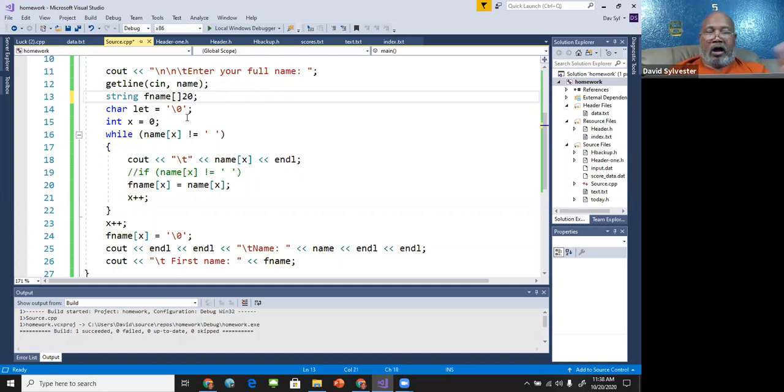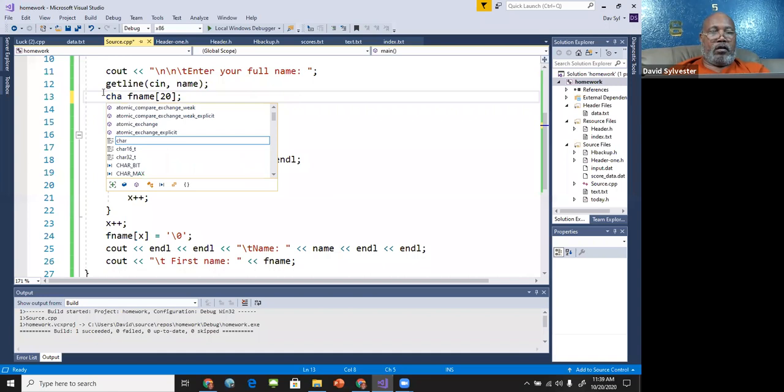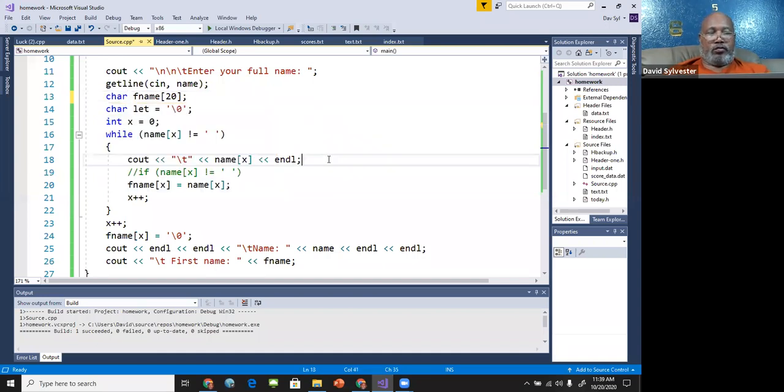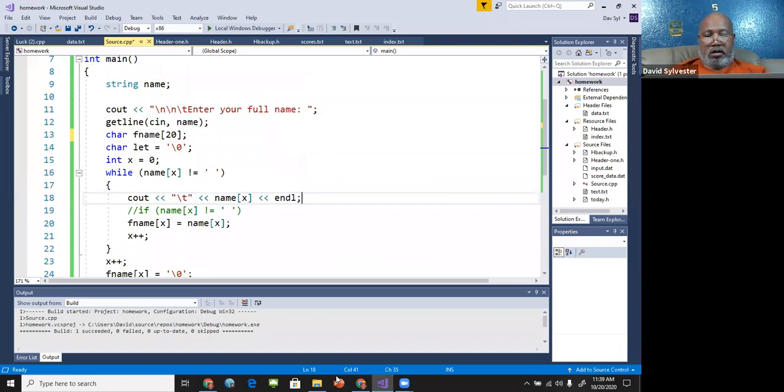Now I can make it larger. And the null terminator will always signify where to stop printing. I always can make it larger, and I could put in 2 characters and put in a null terminator right after the second character. It'll know when to stop. But the array has to be large enough in order for it to do what it needs to do. And this should work the same as previously.